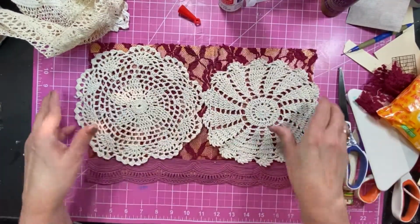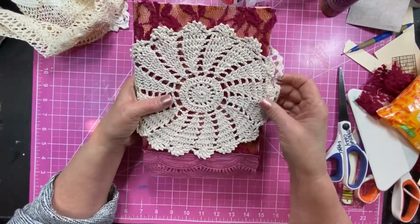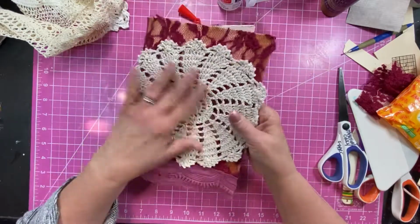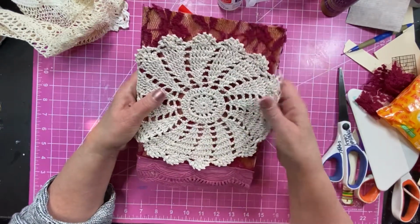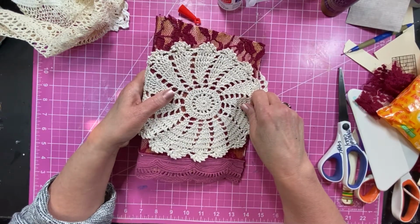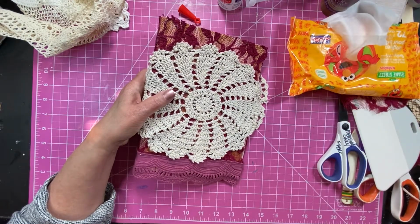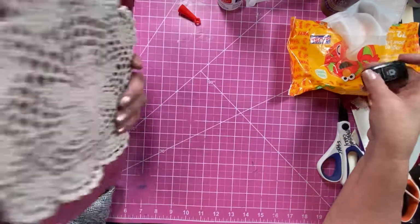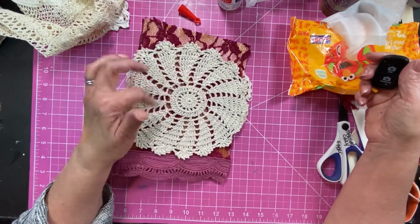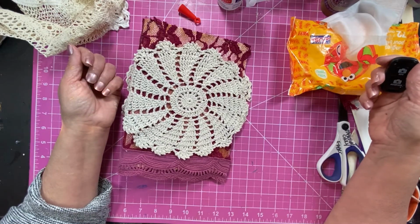Anyway, I'm going to leave it that way, and then the next time, this is all going to be sewn in. I'll sew all the way around it, and I may add a few things here and there. But you get the gist of it. That's what we're going to do. I think that's all we're going to do for this time. So next time, we'll have this sewn in, and then we're going to go ahead and start working on our papers and that type of thing. Anyway, thank you.